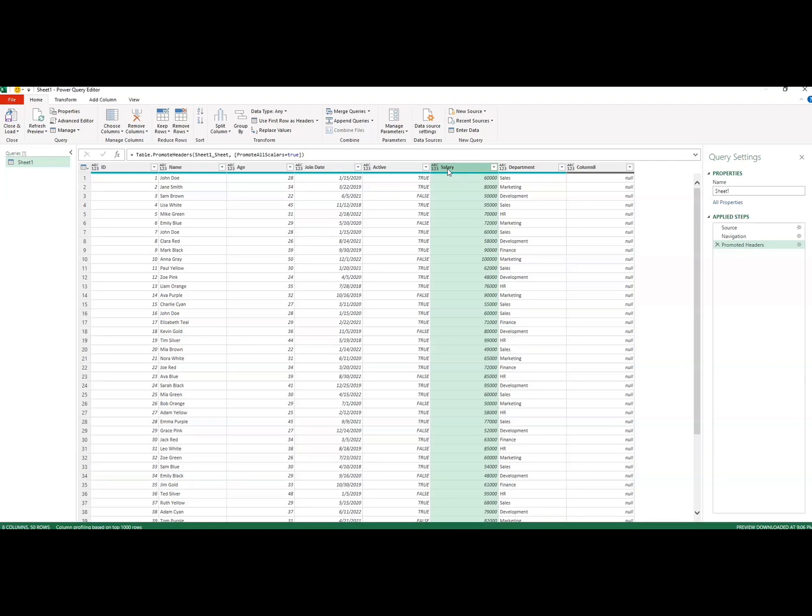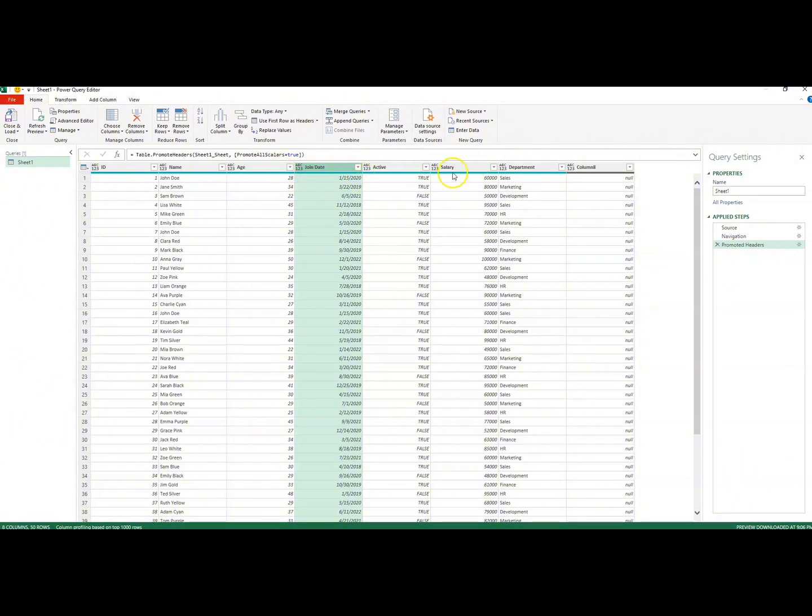That's number one. For number two, sorting and filtering becomes very, very hard. Imagine this: your join date is stored as a text data type instead of a date data type. It's going to be hard if you want to sort it. So let's check it out now.